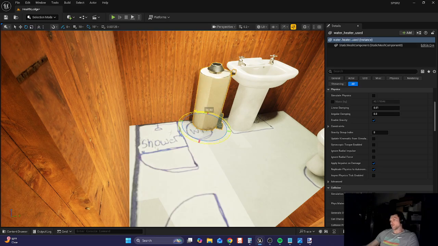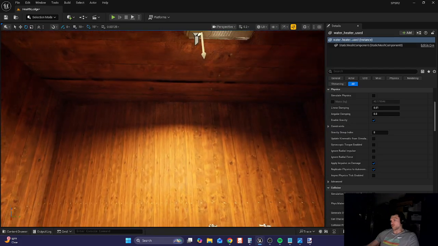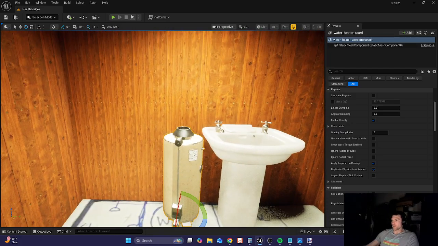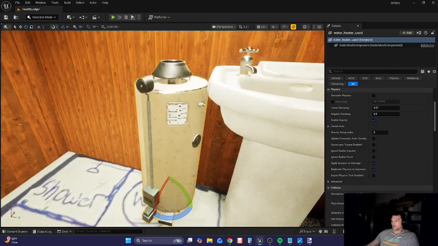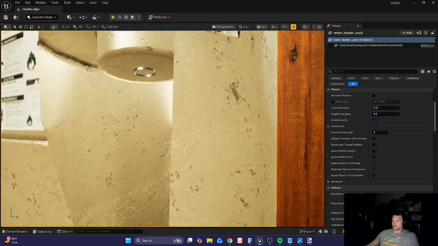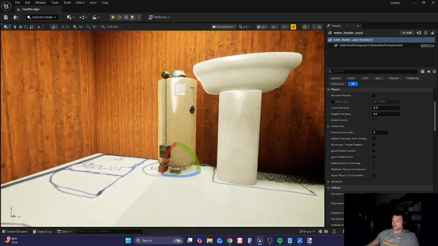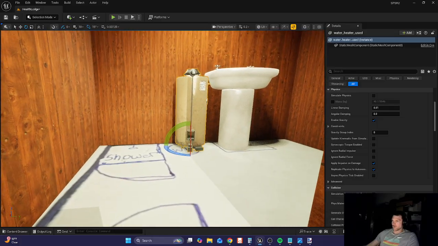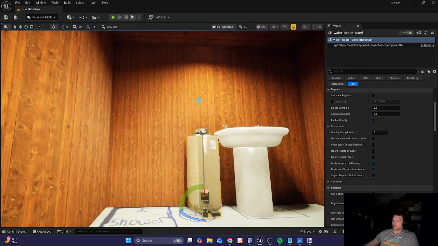Rotate it so we can see some of the stuff going on. And I think there should probably be a standpipe coming out, like a pipe thing. Is this upside down? No, I think that's right side up. Yeah, and then we'll put like a pipe going out the top or something.